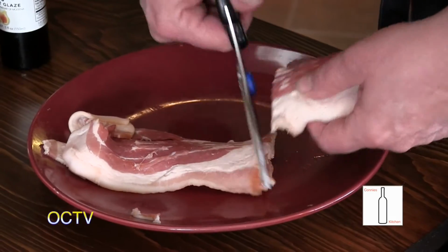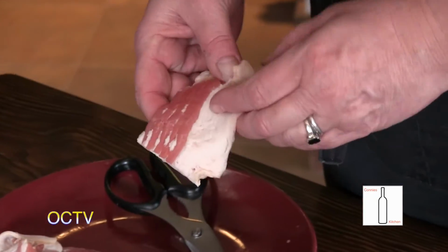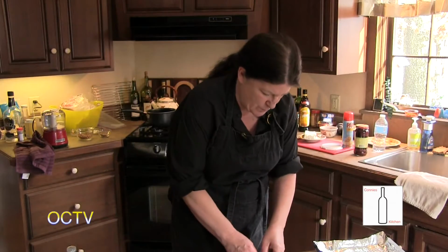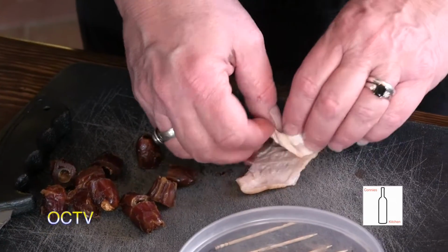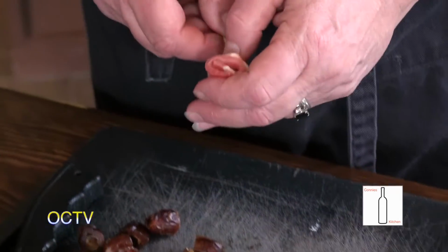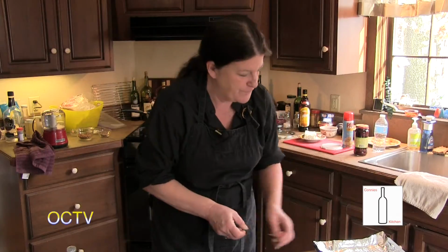So, nice package of bacon here. Of course, if you're not a bacon fan, this probably won't appeal to you. And I'm sure there is one or two people in the world that doesn't like bacon. Well, let's say in Oxford.